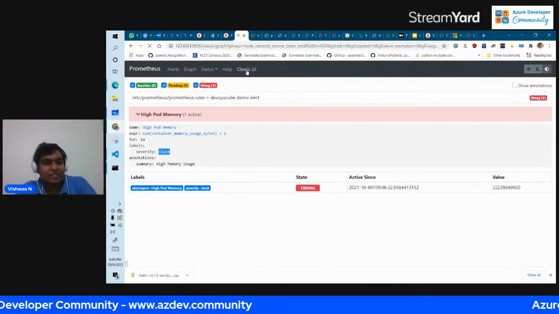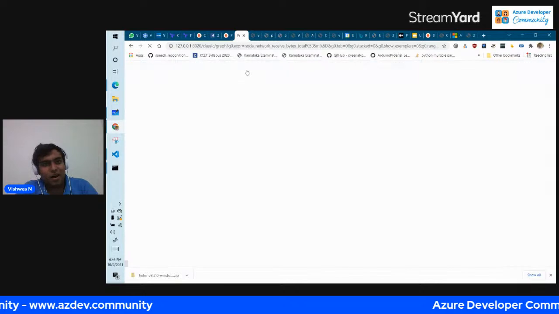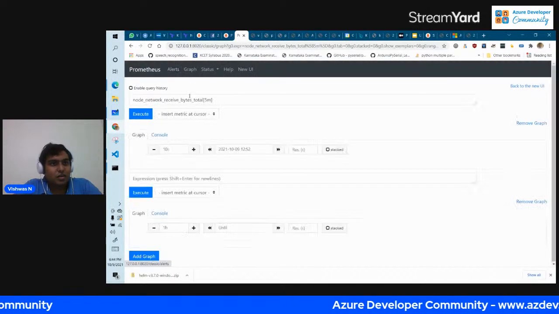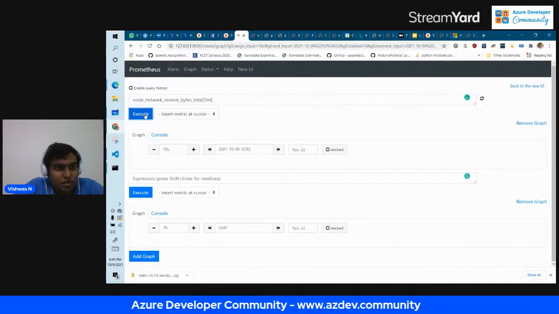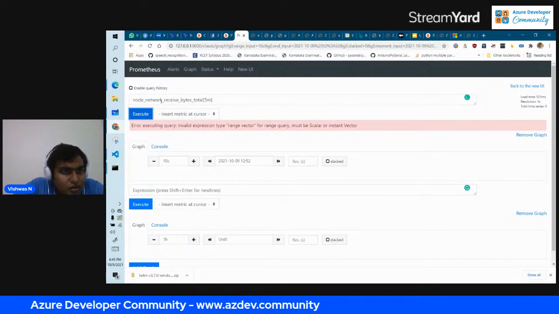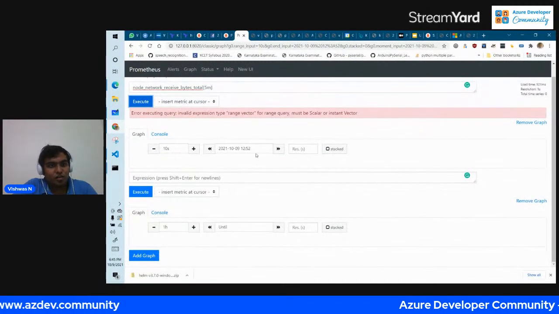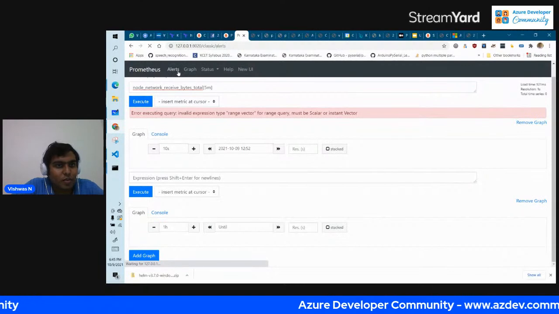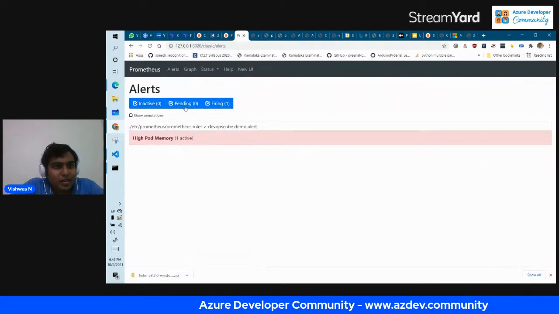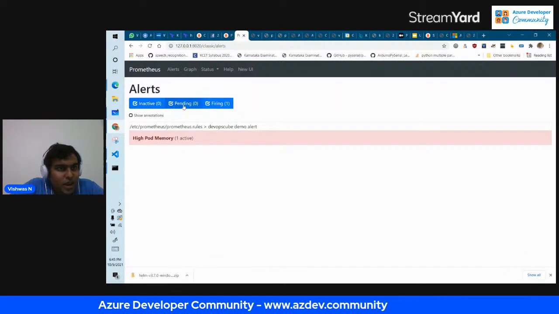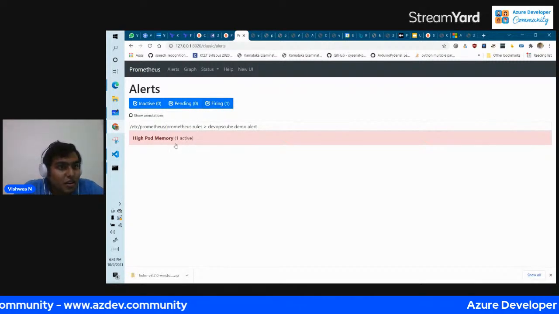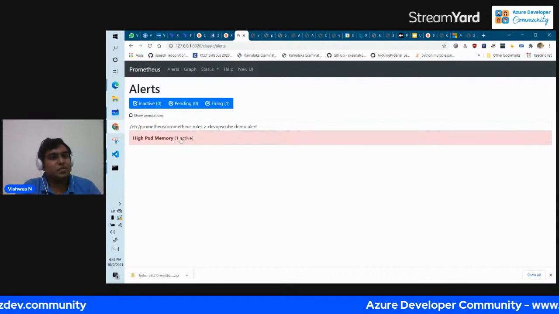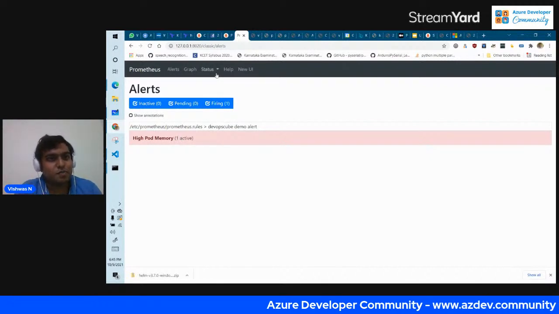So if you go for the classic UI, it still gives you the same old command here as well. So all your commands, what you are doing, is to execute here. Fine, fine, fine. There will be another sort of an issue which will be there, so let's not worry about that. And I think there are zero inactive, zero pending, there is one firing. That means perfect. We have an entire infrastructure which is firing, running to its peak.